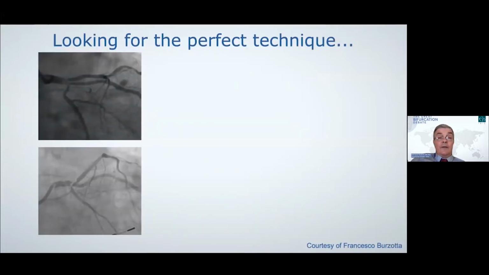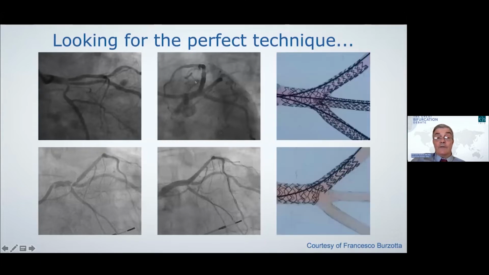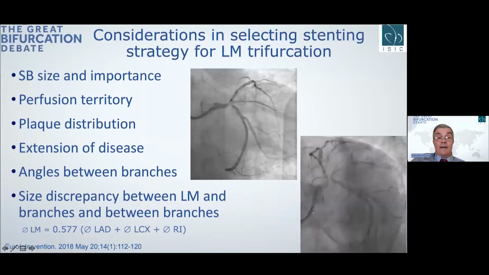If we just simply look at the angiographic appearance and try to find the perfect technique, it's very difficult to state in advance whether we will have the same strategy for the upper and lower anatomy of this trifurcation. The lower one looks even more complex. And this is the final angiographic result, I think very acceptable in both cases. But if we look at what was done, the first one was done by stenting all three arteries. And the second one, this nice result, was achieved just with single crossover stenting towards the LAD.